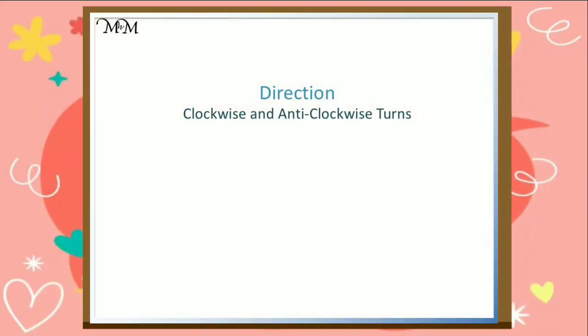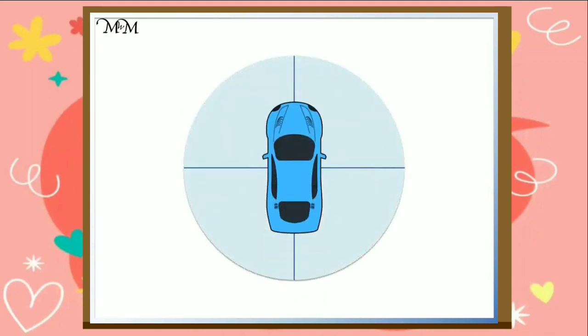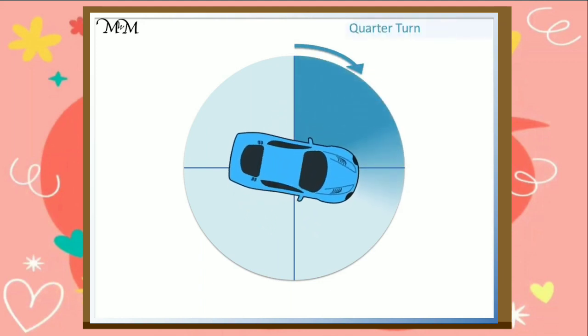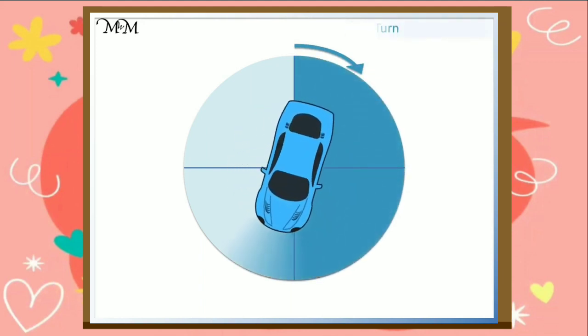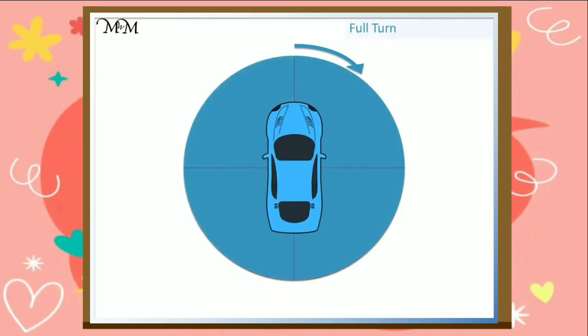Hi and welcome to our lesson on clockwise and anti-clockwise turns. We'll begin by looking at quarter, half, three-quarter and full turns. The car will turn in this direction. This is a quarter turn, half turn, three-quarter turn and full turn. We'll look at using these turns in clockwise and anti-clockwise directions.